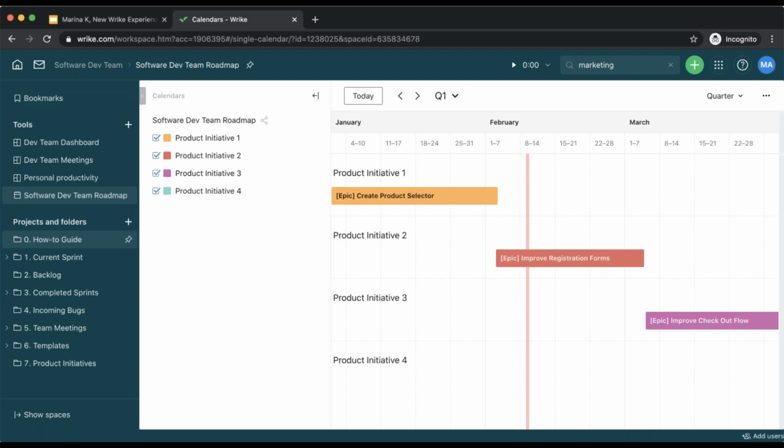It's the same for the dashboard. If you have any existing dashboard, all you would need to do is click on the three-dot menu button at the top of the screen and move the existing dashboard to a space. Same for the workload charts. When you move a tool to a space, it automatically becomes available to all space members. So if we are talking about a public space, then any regular user would have access and see all the information in the space, including the tools.